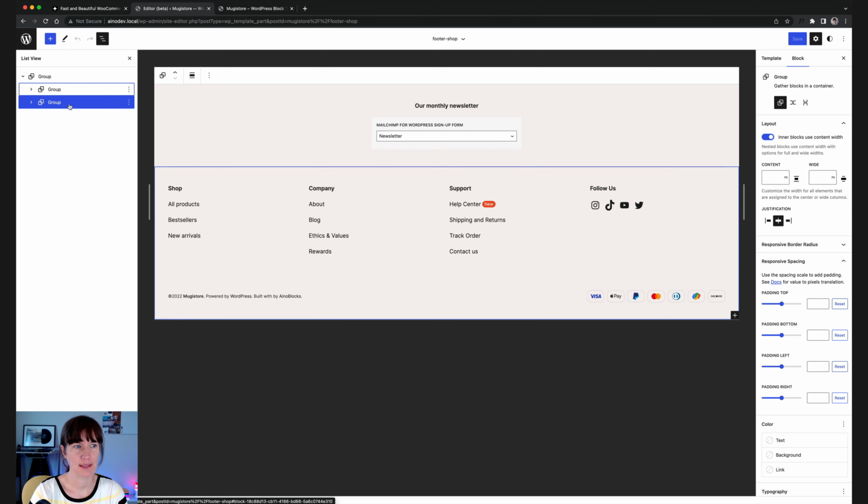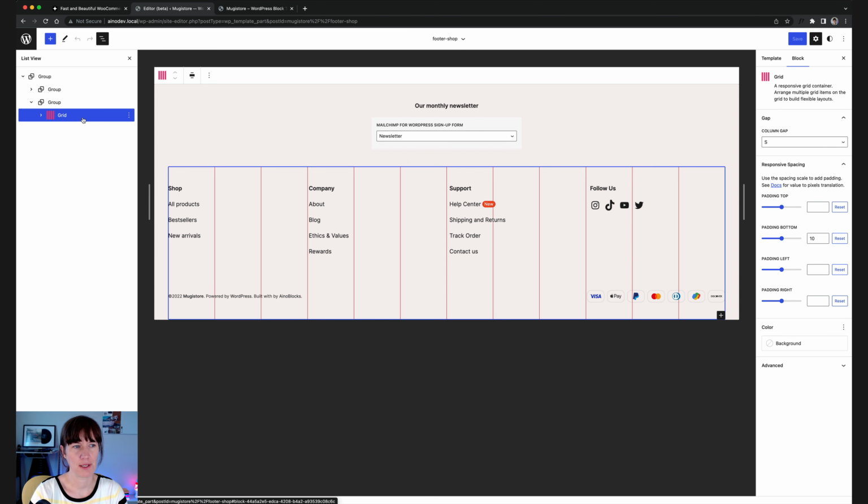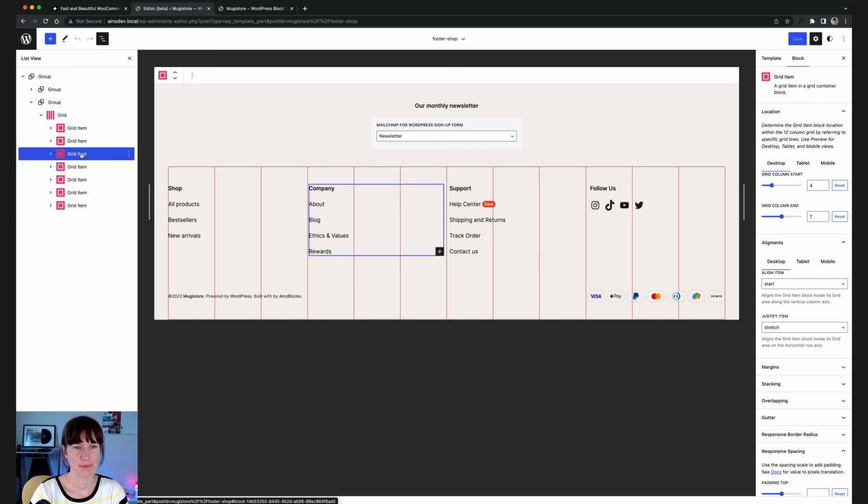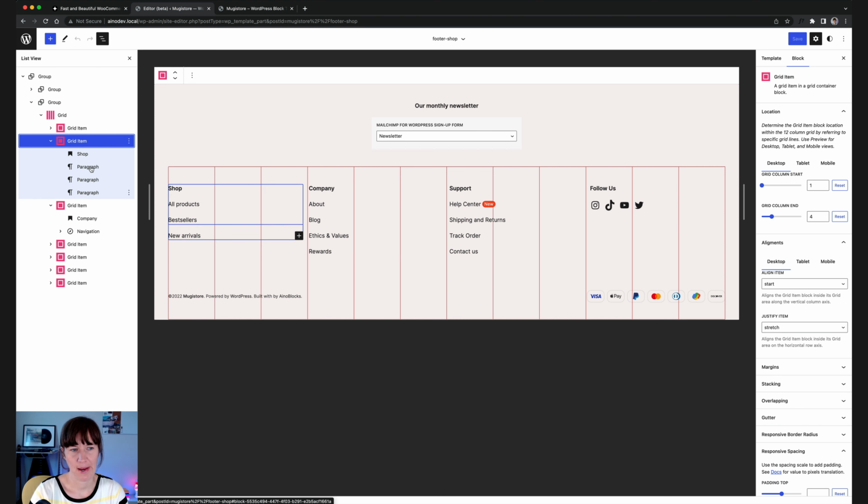Then the second part is the footer bottom. And here you see we use our grid block for that, and we have 4 columns for these elements. So if I close that down and hover over it, I always see what is being used here. So the first column, the second column, and you can use the heading and the navigation block. For this default, you can also use just paragraph text. So we show you in the default footer different options for how you can use that.